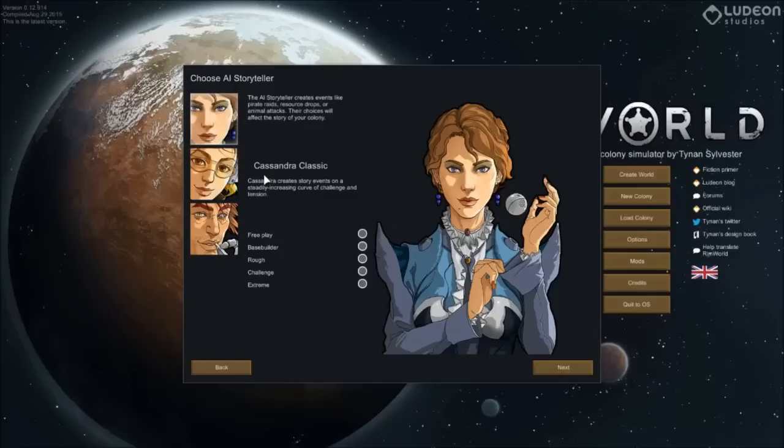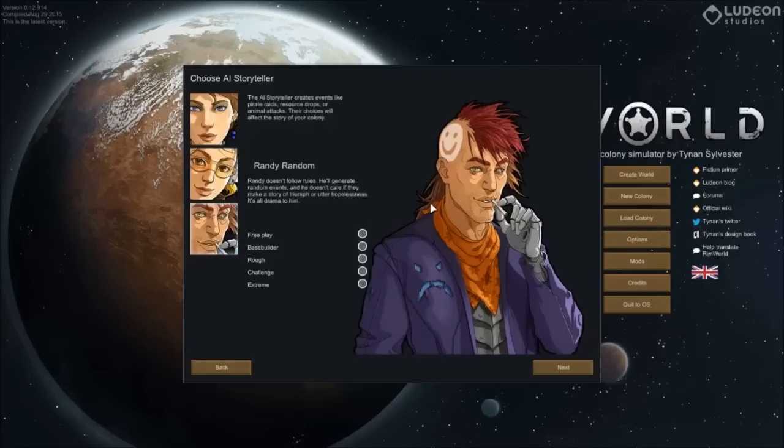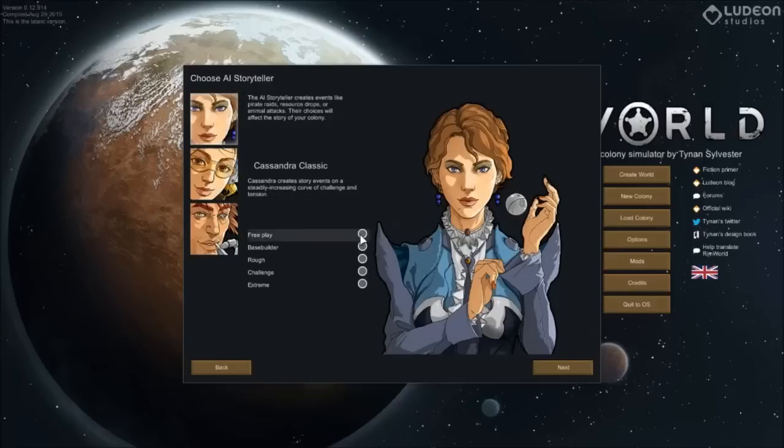So to start it off, we've got Cassandra Classic, and Cassandra Classic gives you events like raids, etc, at a reasonable pace, and every time it gets a bit tougher than the last one. Next up we have Phoebe Chillax, and Phoebe Chillax gives you a lot more time in between your raids, but I think it scales a bit faster than Cassandra Classic. Maybe not though, I can't remember. But yeah, and then Randy Random is just a gigantic asshat. So we want to go to Cassandra Classic and click on free play if you're a starter.